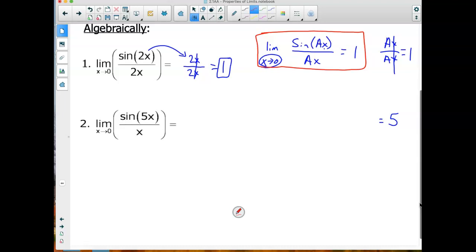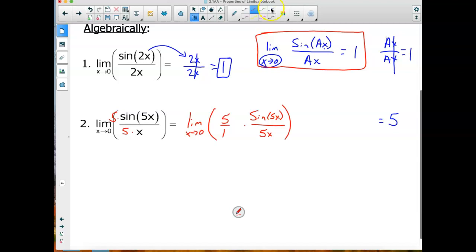So this isn't the same thing, is it? Well, what the crap? Why can't I just go like that? Well, I can as long as I go like that on the top, because all I did was multiply that function by 1. 5 over 5 is 1. Anything times 1 is 1. And then I can look at it as the limit as x approaches 0, and I can separate this thing, and I can say, oh, okay, I really did want that sine 5x over 5x. I did really want that there, and then that's still times 5 over 1, okay?